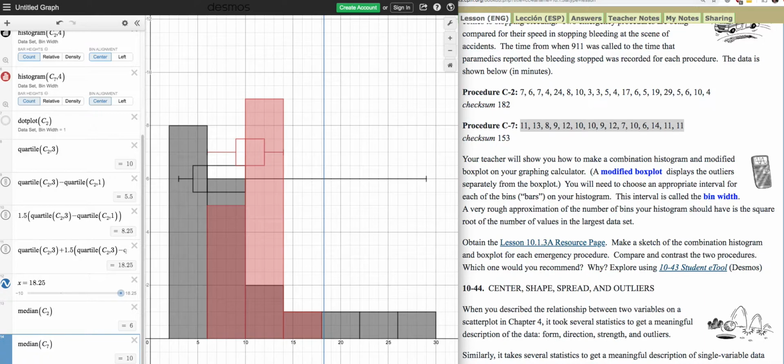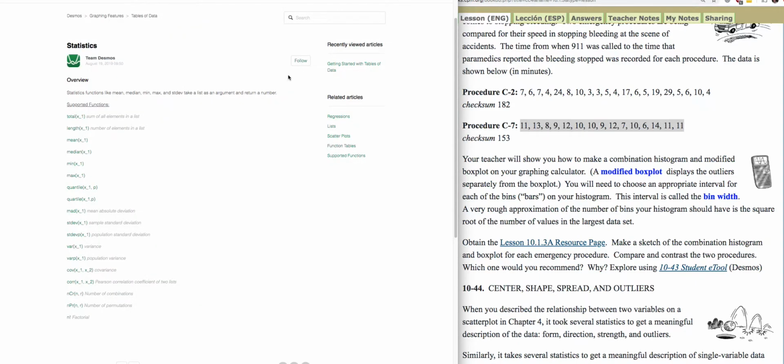So when you're looking and comparing, you can use all sorts of commands on Desmos as well. This is an example of the statistics functions you can use. When you're finding the standard deviation, if you have the entire population, it's not just a sample, that's why you put that P there. And this x dash 1, that would just be where your C sub 2 would go in there. So you can find the min, the max, the median, the mean, the total, all kinds of things you can do with statistics on Desmos.